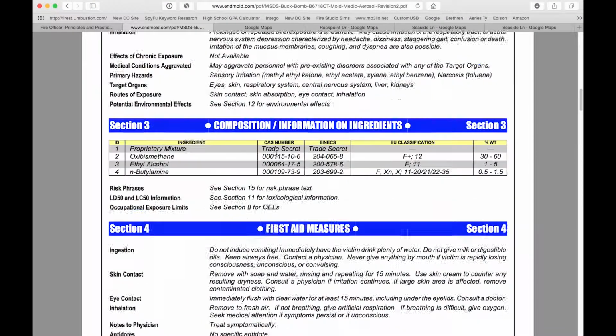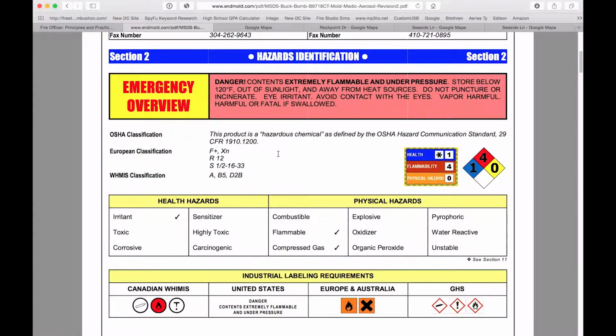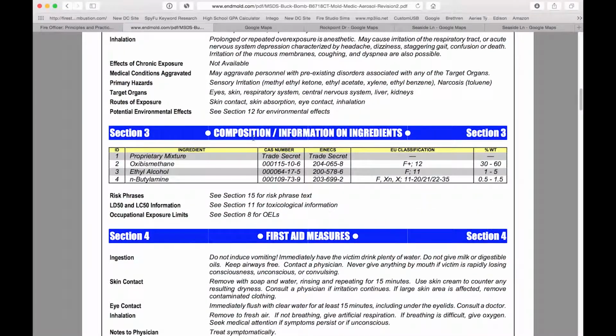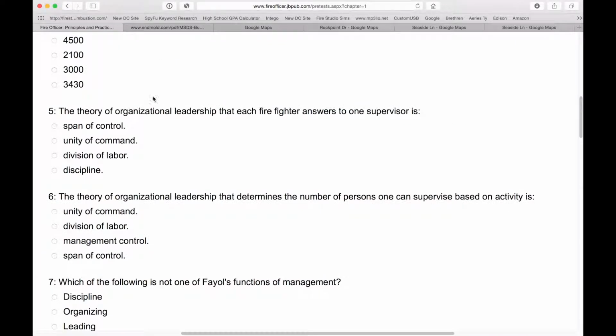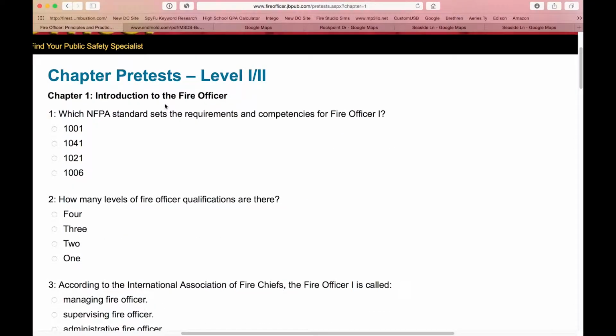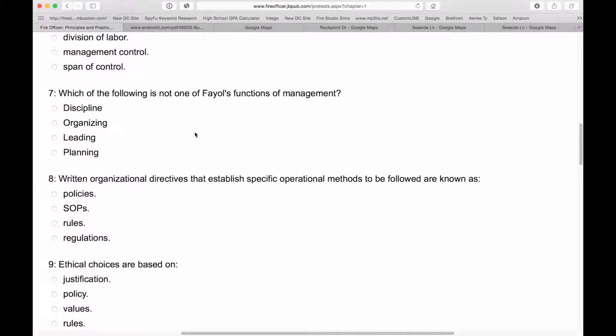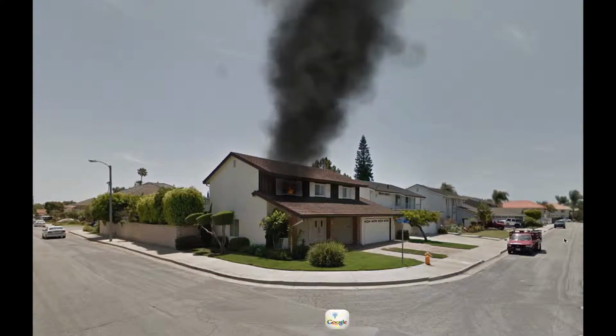We could bring in an MSDS sheet. So maybe you have a chemical, and you click on a placard and it might bring up this. Or maybe you want to go to an online test that you have, and so here we've got an officer test that's online, and maybe you wanted to link something related to the simulation that you were doing, and you wanted to relate it directly to that. So that's a really neat new feature, and I think people are going to find uses that we haven't even thought of with that.